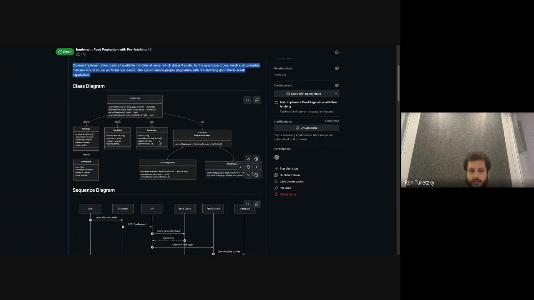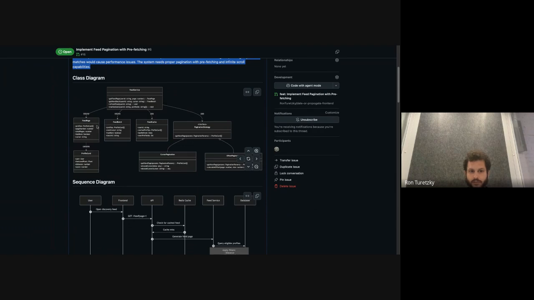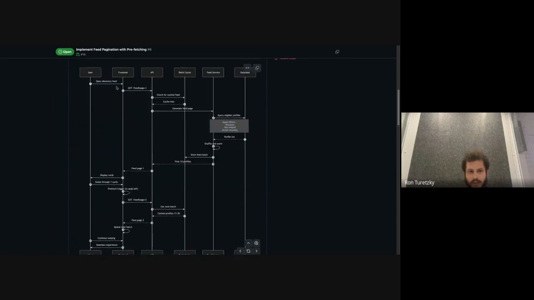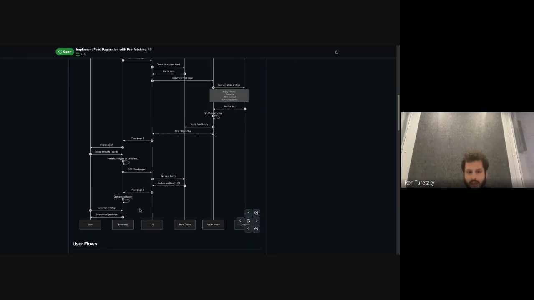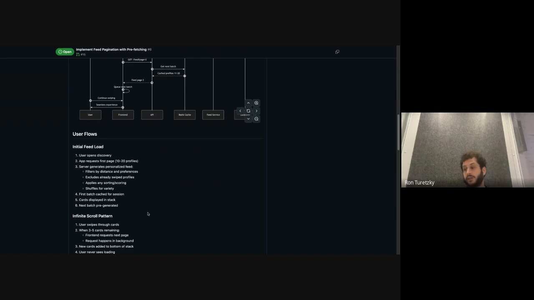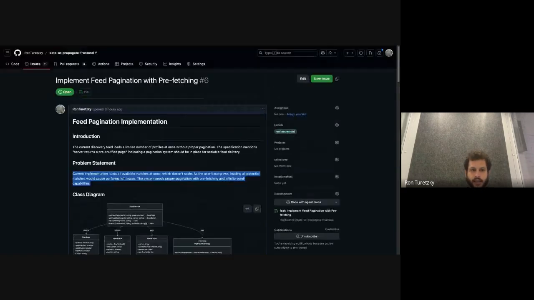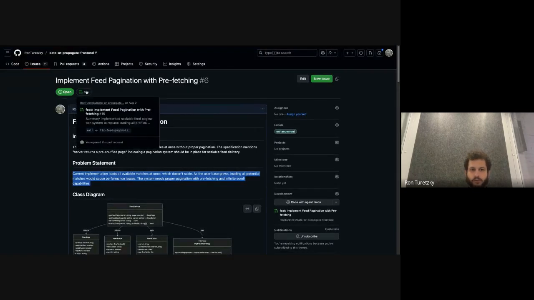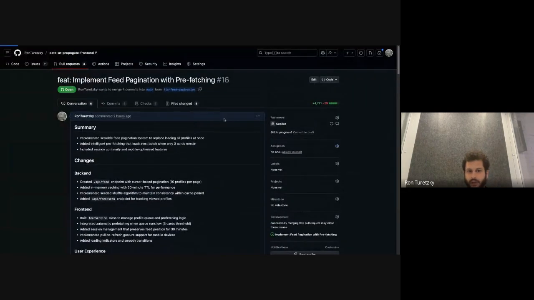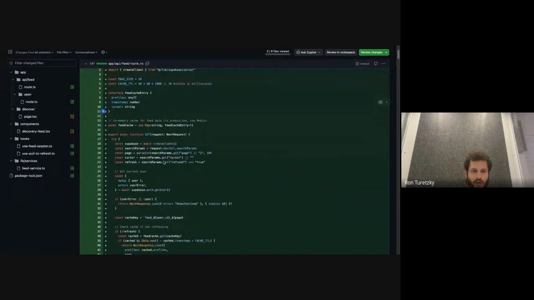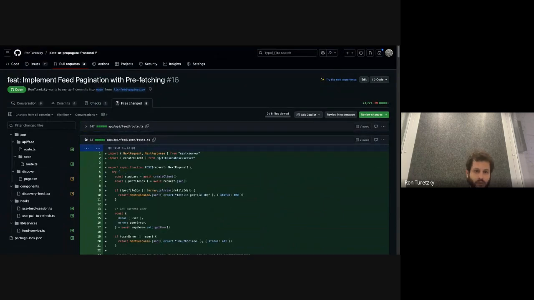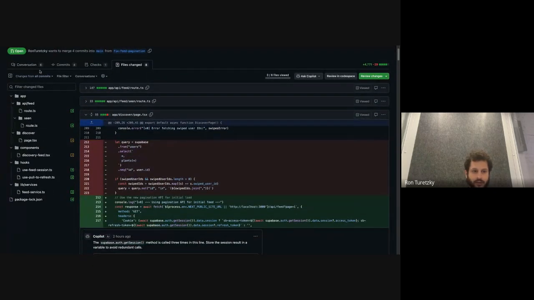And so it made this spec here with this user flow. So it knows that once the discovery feed is open, there needs to be a cached feed. And then if there's a cache miss, we need to generate it and also store it in the cache. And all these complicated programming things that I have no clue about. But it's able to create a PR for this automatically from the task description. And then this would be where I would review it and test it out and so on and so forth.